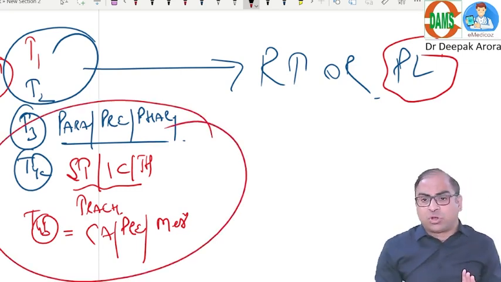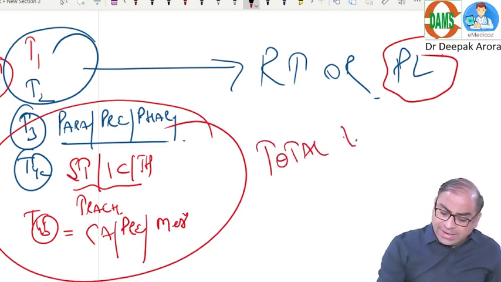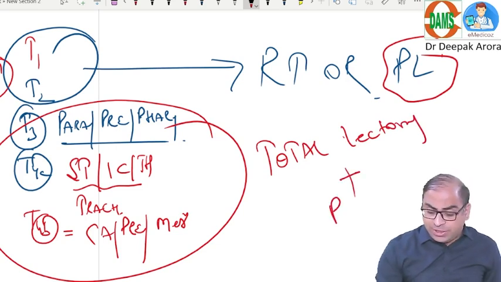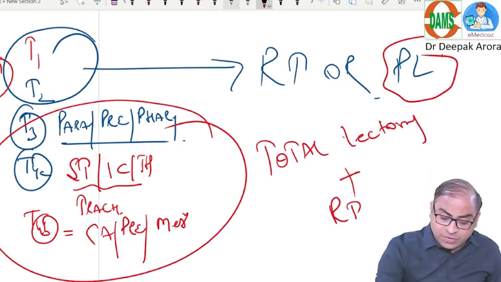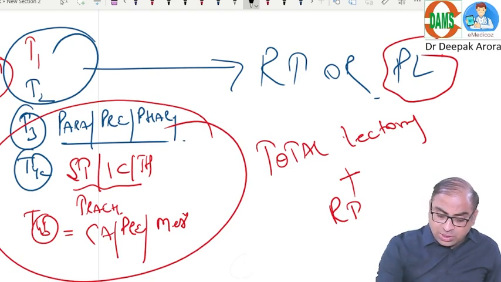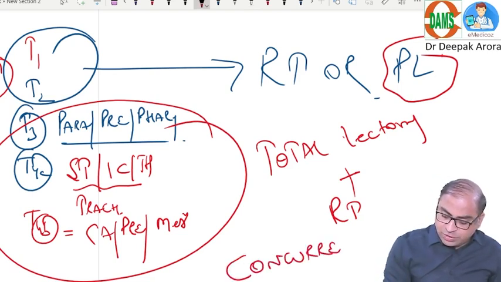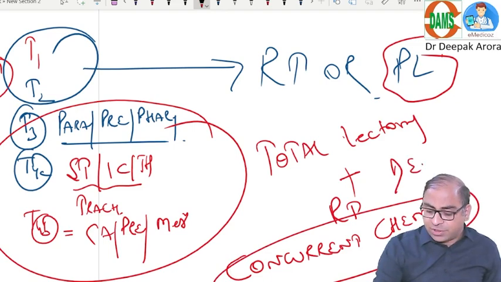One of the simplest topics where the MCQ answer is always total laryngectomy. Here we are going with total laryngectomy with radiotherapy. And if the patient is not interested in surgery, then the next step we can go for is concurrent chemoradiation. So this is an important rule: concurrent chemoradiation, but only if the patient denies surgery.